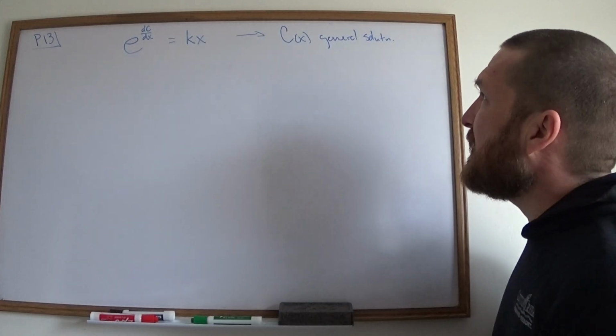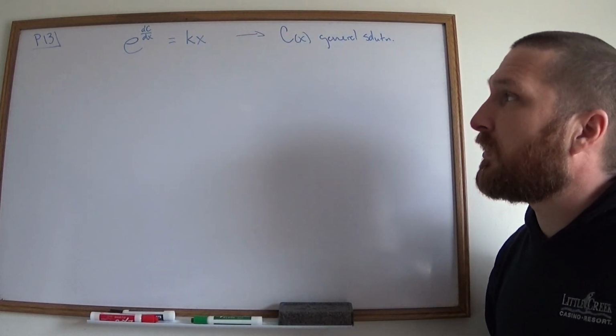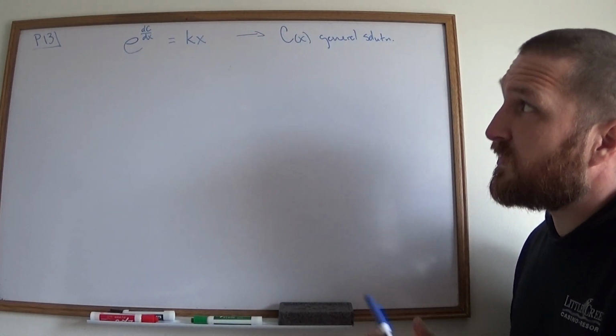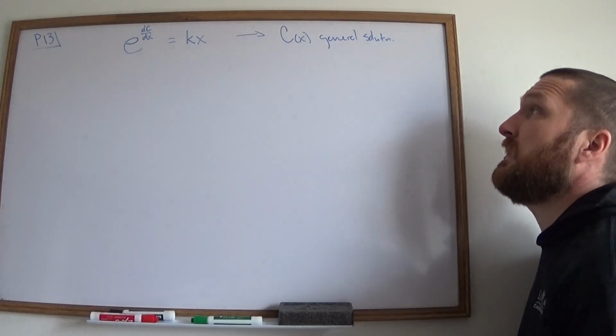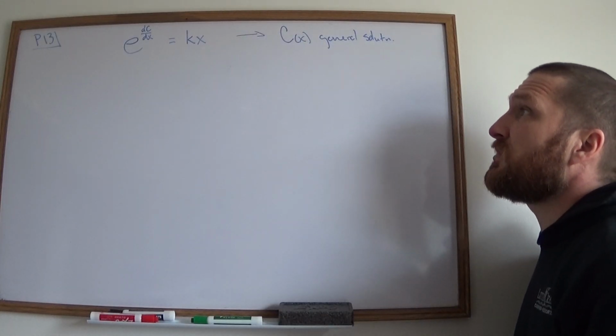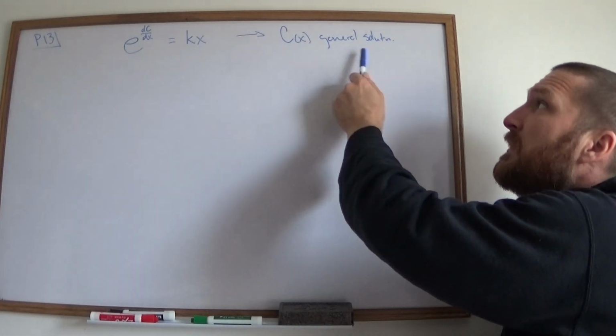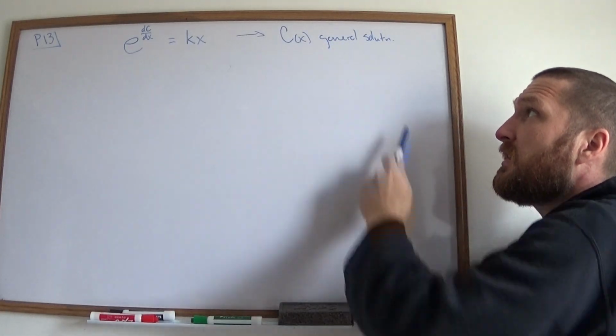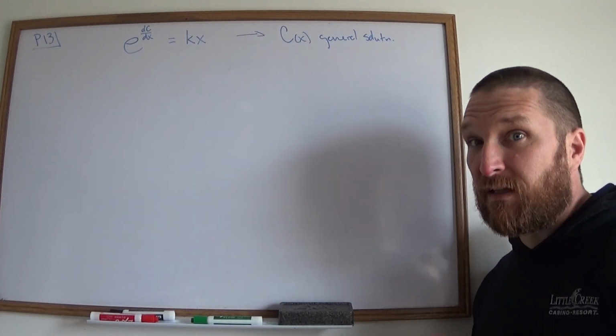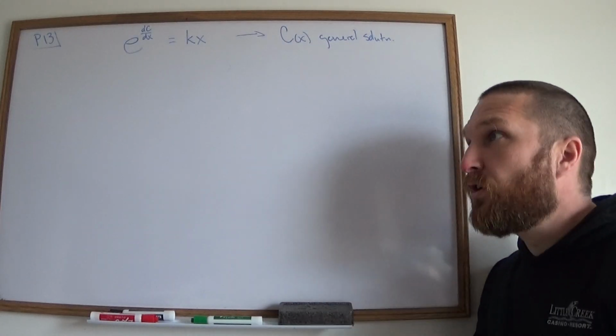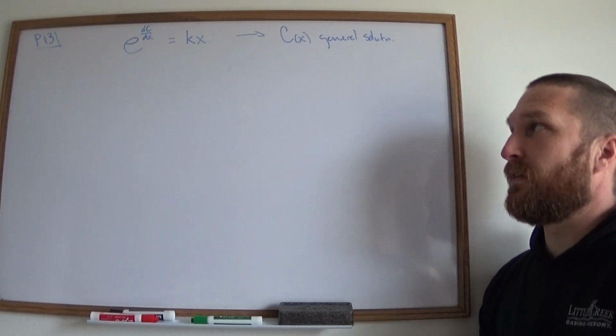Okay, having said that, we are given a differential equation. It is an equation that involves a derivative of some unknown function c, and we want to find the general solution. We want to find that c. But again, general solution here means I'm looking for a family of functions. So, do whatever you need to do to solve this thing.